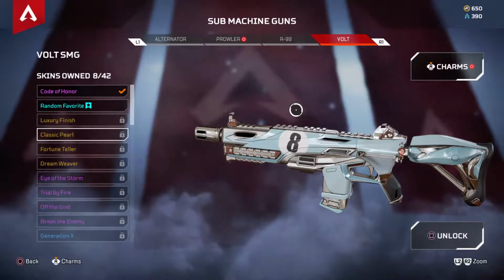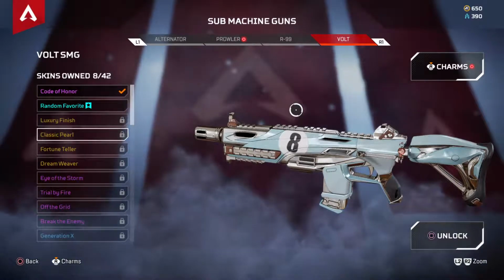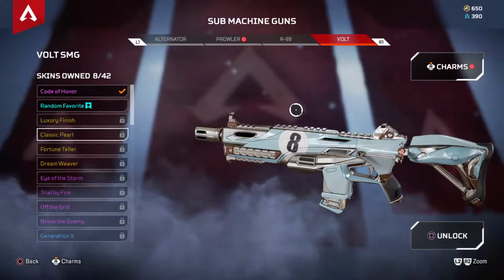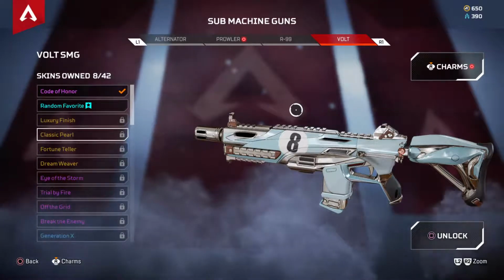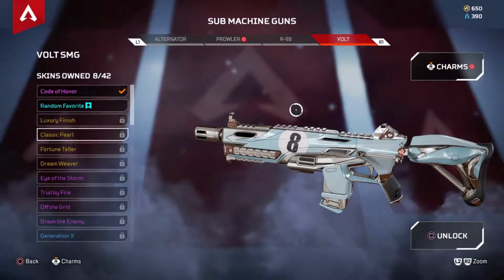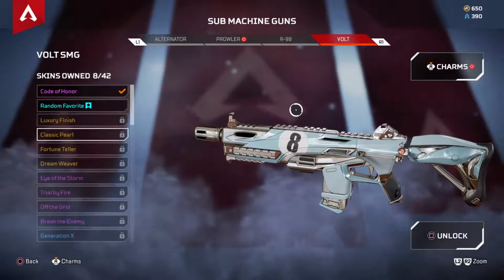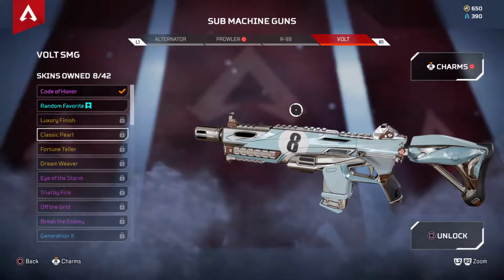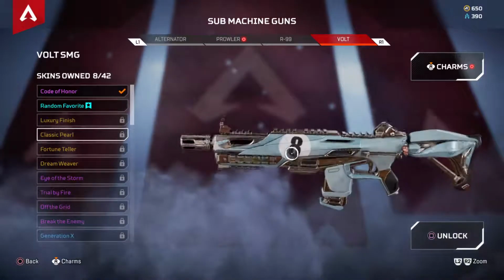Overall, it's not too bad. The color scheme is not the greatest, but the stock is very, very nice. I don't think there's much better than that. The stock is outrageously good. The body shape is very, very nice, but the color scheme is letting it down a bit, and there's not a very clear theme. The gun's kind of confusing. So because of those reasons, I'm gonna have to give it an 8.5 out of 10. Okay, very nice. So back to me.